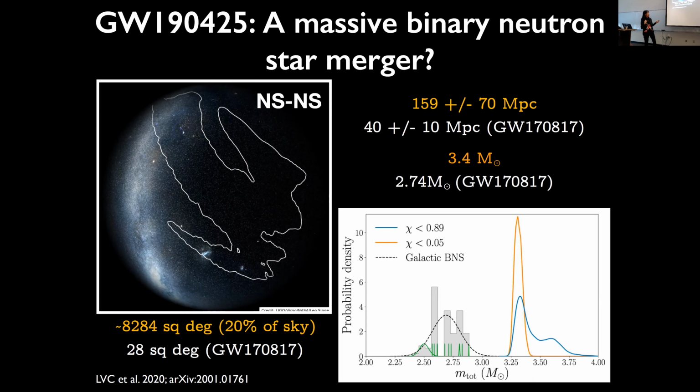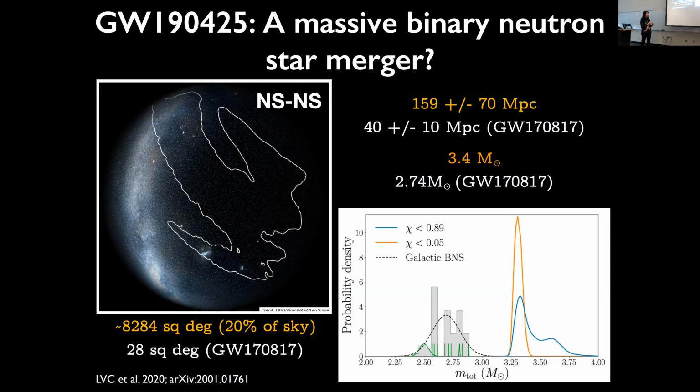One thing that's really interesting is that it has a very high total mass. Compared to 170817, which had a total system mass of 2.7 solar masses, this has a total inferred mass of 3.4. This is putting that into context with the galactic binary neutron star systems. This is from this LIGO paper. You can see the probability density versus total mass. These are for different spin priors on the neutron stars that give these different orange and blue histograms. But for this system, you can see it's several sigma above the galactic distribution. If you fit the 12 or so known merging systems with a Gaussian, then you actually get that it is several sigma above. So trying to explain this gap is going to be really interesting.